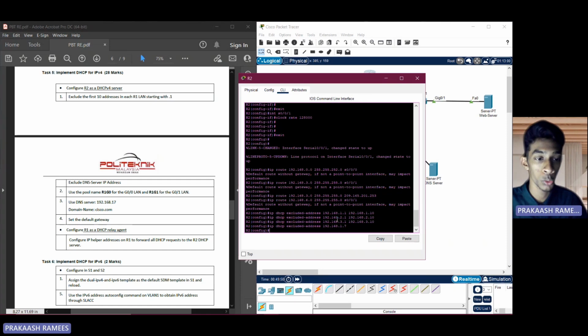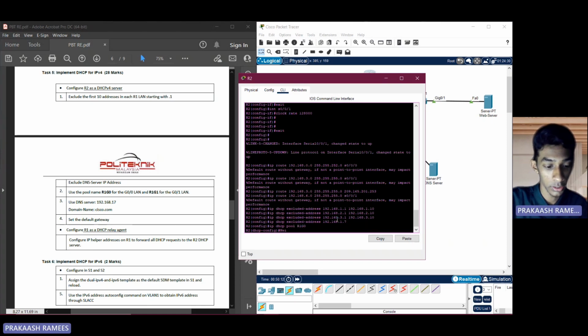Next, we need to use the pool name for LAN G0/0, which is R1G0. So the IP DHCP pool R1G0.